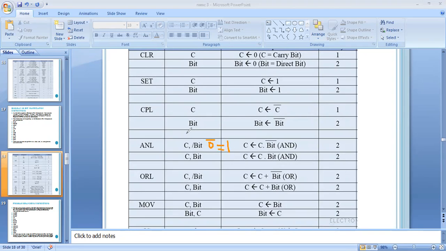So the AND operation is, if the C value is for example 1, then the AND operation is performed between this carry value and the 1 bit. So 1 AND 1 is nothing but 1.